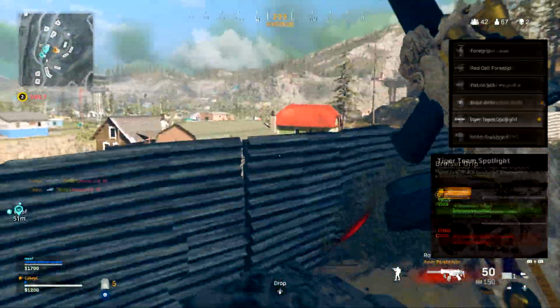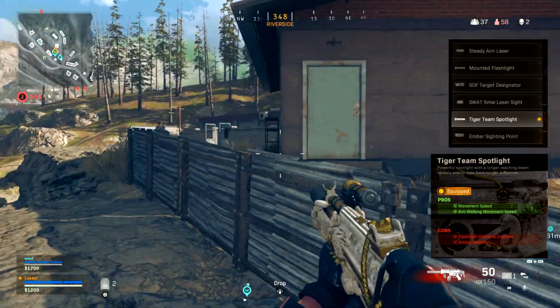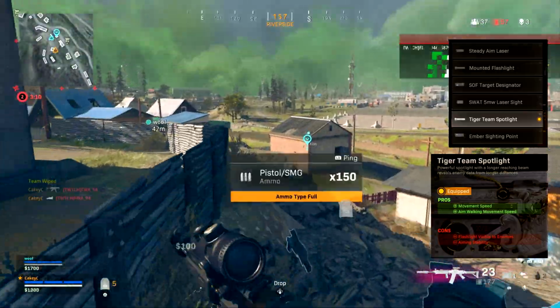Moving on to the laser, we're going to put the Tiger Team Spotlight on. This is going to give us some more movement speed and aim walking movement speed. So again, we've already started to negate some of the properties that the agency suppressor has reduced.